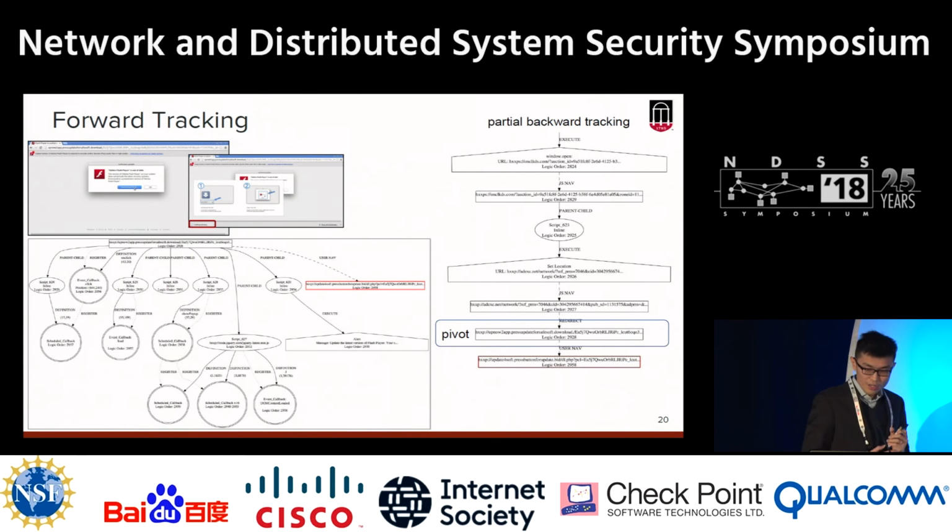If the forensic analyst is interested in what happened on the malware hosting page, JSgraph can also do forward tracking automatically from the pivot point, which can help the analyst understand what happened within the page, what kind of event triggered the download of the malware, and so on. For an explanation of this forward tracking figure, please refer to our paper.